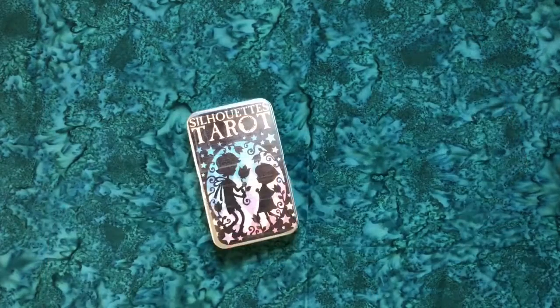they're nice. Okay, now we have my Unicorn Tarot deck, which is not a unicorn deck. It's the Silhouettes Tarot. It's a tarot deck that I have wanted for years and years. And it has been out of print all those years and I was never able to get it. There was a thread on one of the Facebook groups that I'm part of, I think it was Gail asked, what's your unicorn deck? What's a deck you've always wanted and have never been able to get? And I put Silhouettes Tarot in there, as well as the Daniloff.